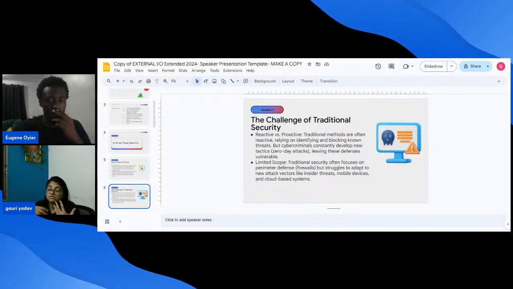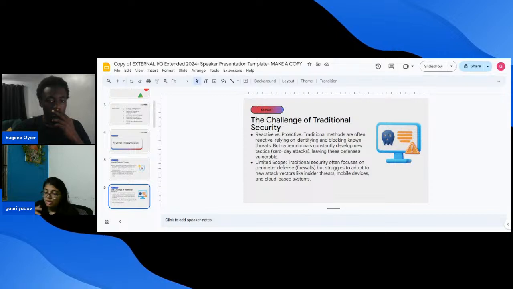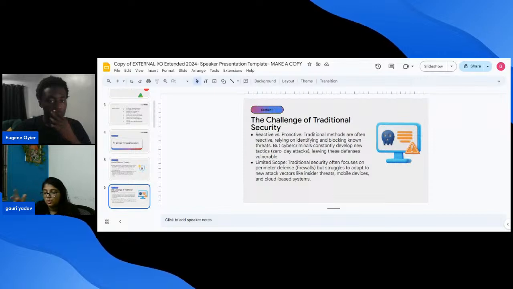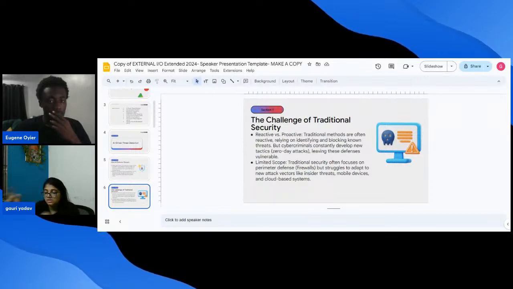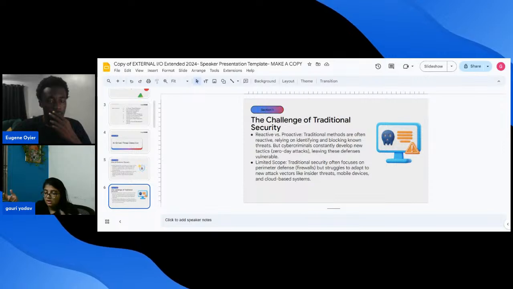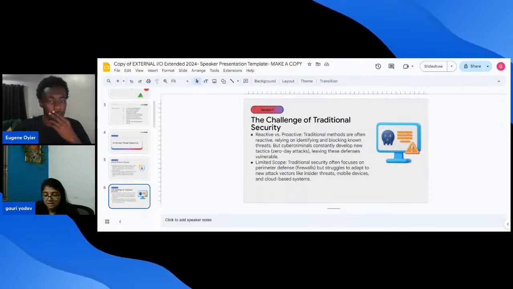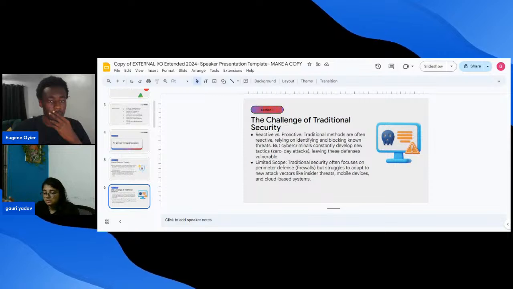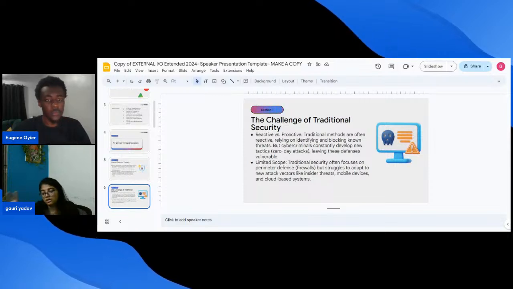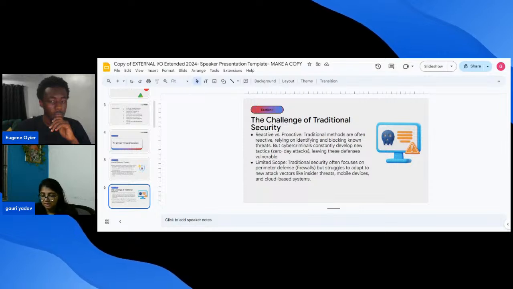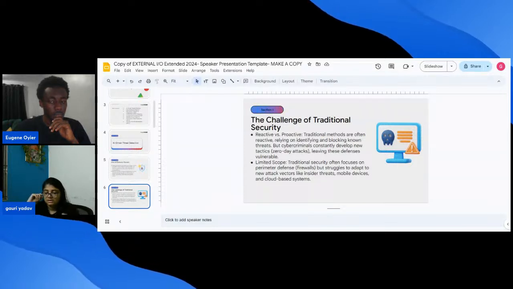It is so much hassle, so much paperwork to update your policies every time. For example, let's consider a traditional antivirus program may miss a zero-day exploit because it does not have a signature for it. So now, what kind of scenario is it creating? It is creating false positives. For example, traditional systems often produce a high number of false positives, leading to alert fatigue among the security teams. Now, what other than that were we facing?